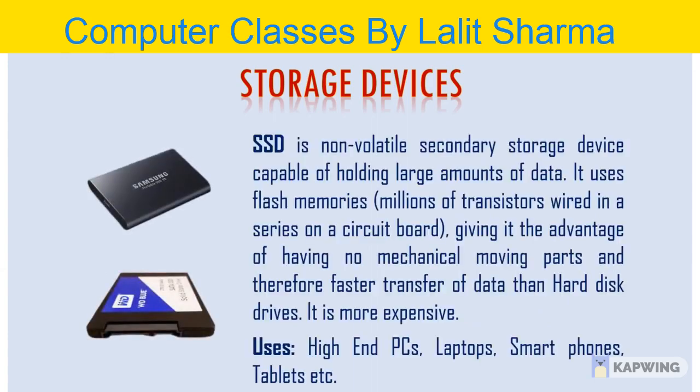Solid-state drive. SSD is a non-volatile secondary storage device capable of holding large amounts of data. It uses flash memories, millions of transistors wired in a series on a circuit board, giving it the advantage of having no mechanical moving parts and therefore faster transfer of data than hard disk drives. It is more expensive. Uses: high-end PCs, laptops, smartphones, tablets etc.